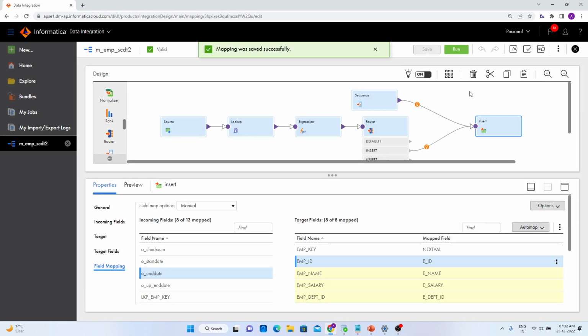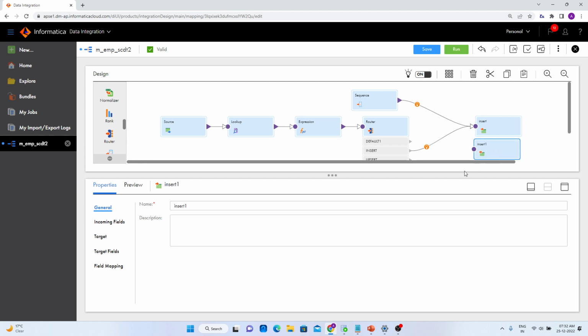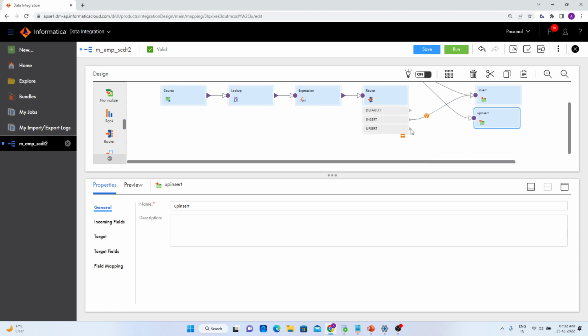I'll copy this insert and paste. I'll rename it as upsert insert, and I'll connect the surrogate key from the sequence generator for generating surrogate key, and I'll connect this upsert group from the router to that upsert insert.